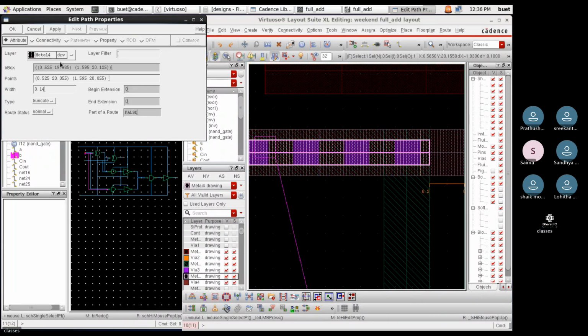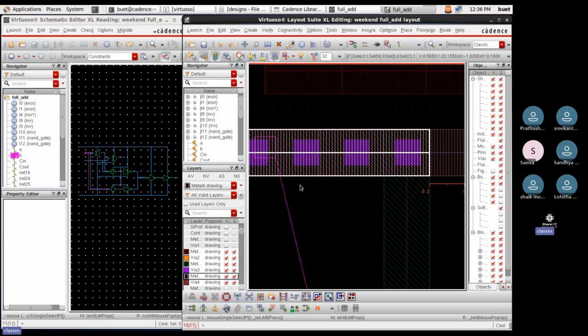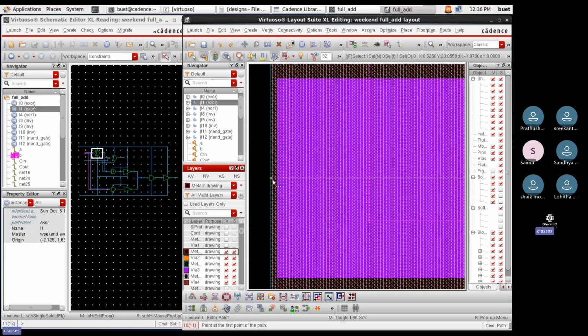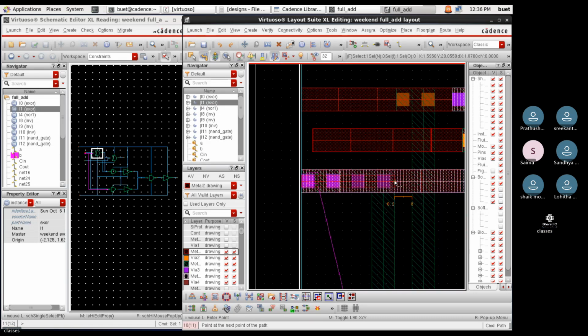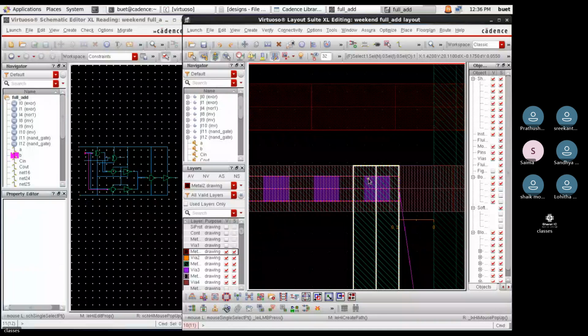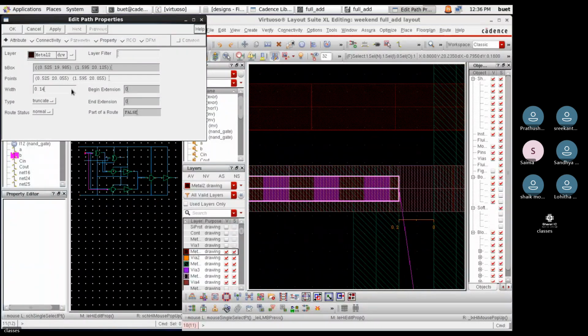0.26 I will draw. And I'll be drawing one metal 2 also on top of this one. It will be helpful. Point 0.26.